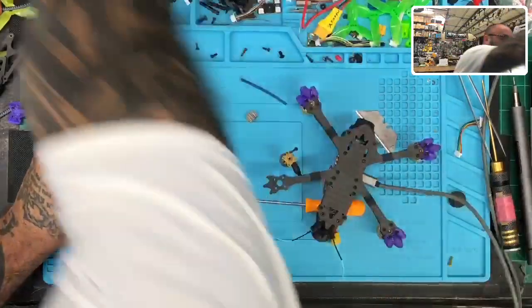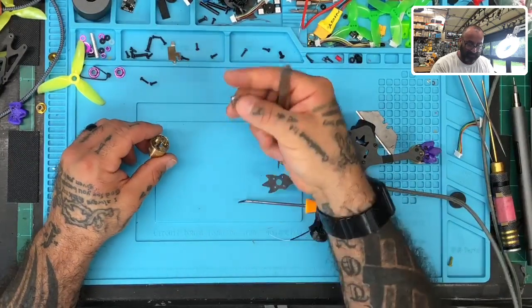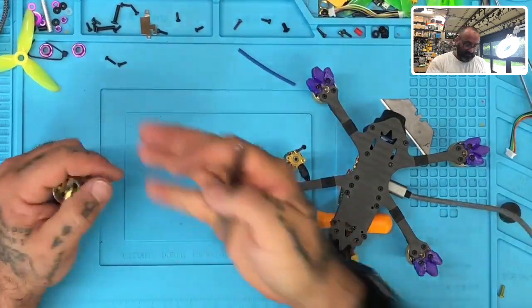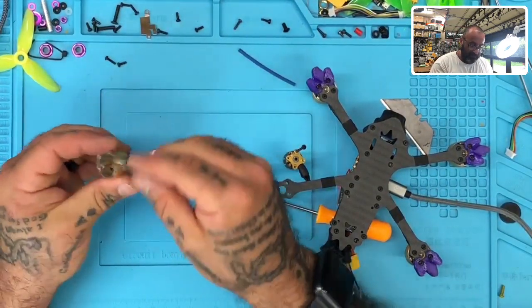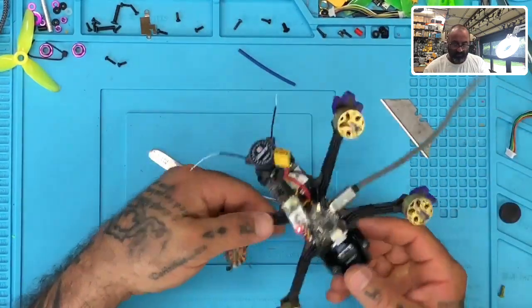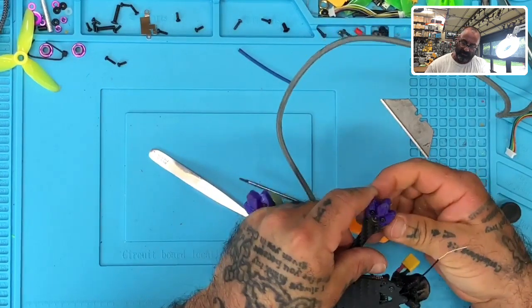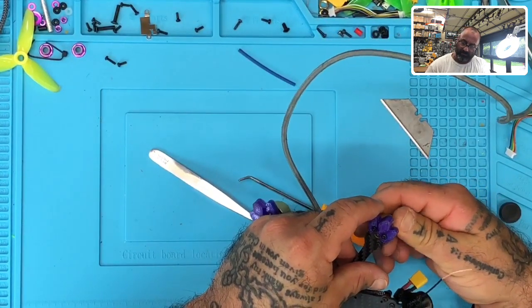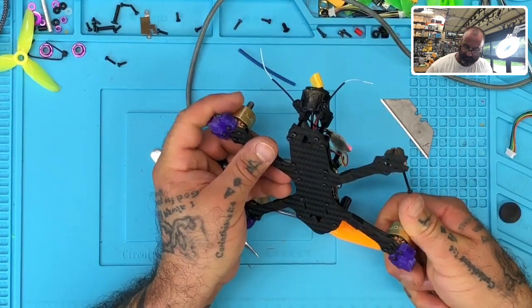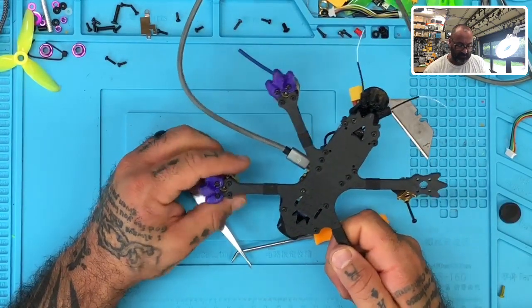We understand. So this seriously has a problem with the motors. I mean, we've got more than half of the magnets are now out. And I know these are going to drive me nuts because they're going to stick to everything. Here, let's put it like that. So this drone needs quite a bit of work. I'm not sure if the rest, actually, it looks like all of them may have shifted here. Well, maybe not all. Hold on.